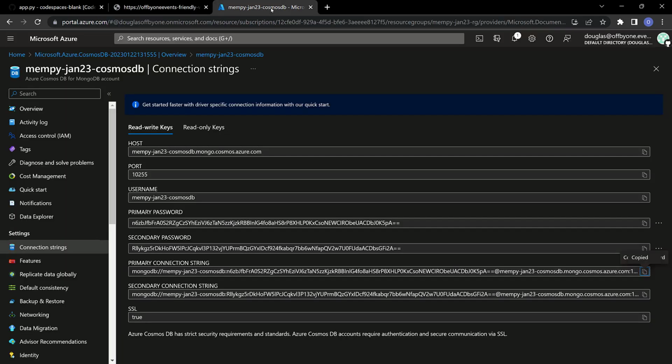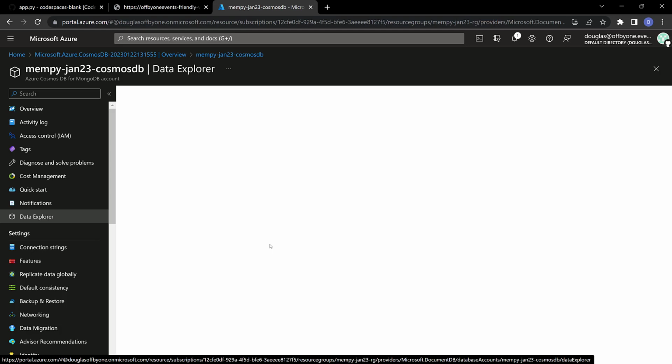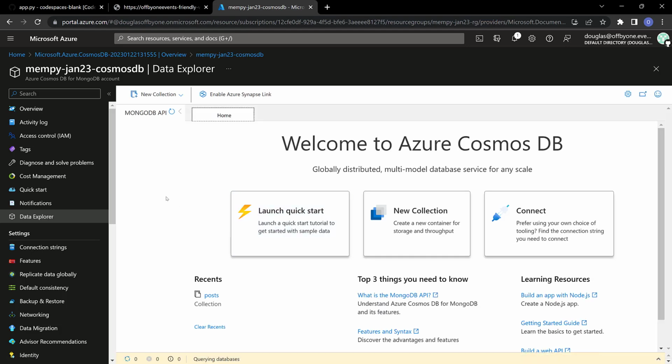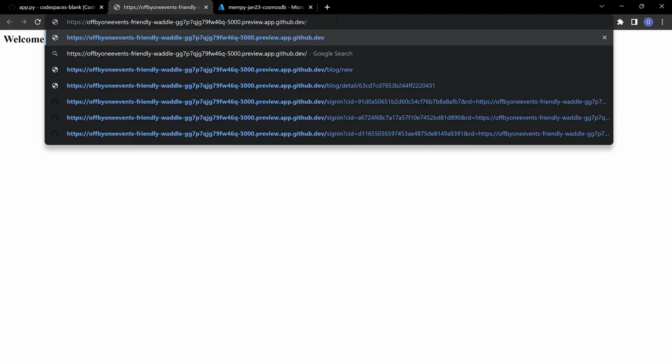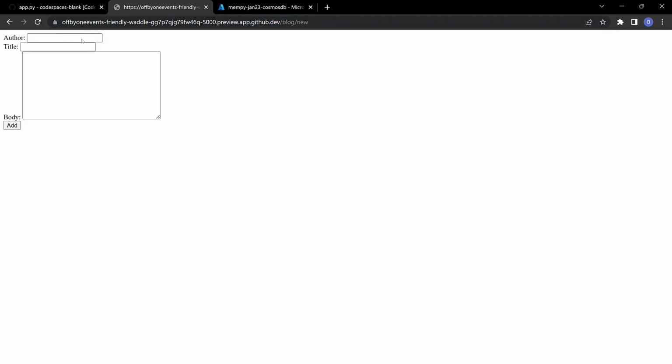And that makes sense because in Cosmos DB, if we look in the Data Explorer, there is, of course, nothing. So let's go to /blog/new and create a first post.